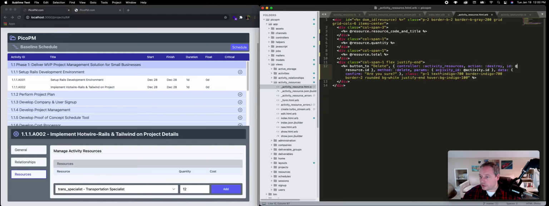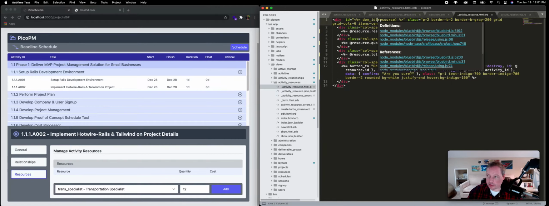So slight differences here. And then we're no longer going to have this activity reference that way. So we're going to have to do resource dot activity underscore ID. All right, cool. So I don't see any other references back, other than that one, so I got to fix that.